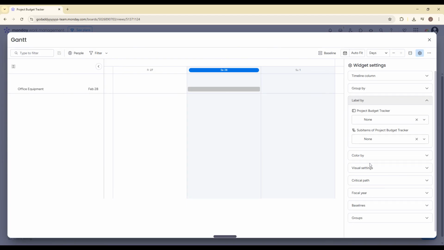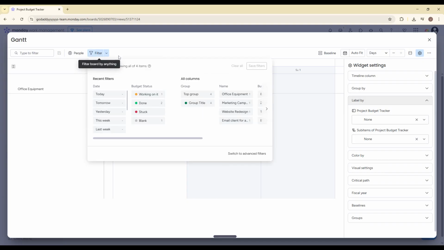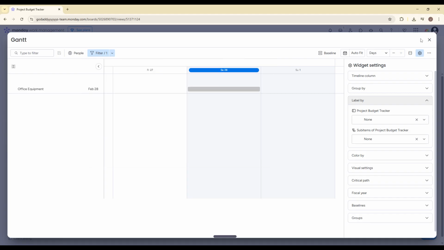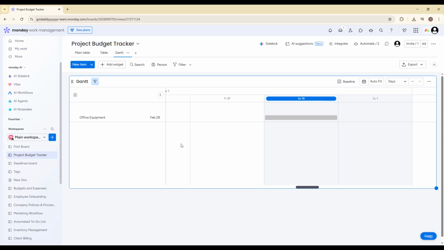Next, apply filters. Filters allow you to display only specific items, such as tasks that are marked in progress, items assigned to a certain team member, or tasks due this week. This is extremely helpful when you want a focused working view without distractions from completed or irrelevant tasks. After filtering, adjust your sorting options. You can sort by date, priority, status, or almost any column on your board. Sorting helps you quickly identify what needs attention first.